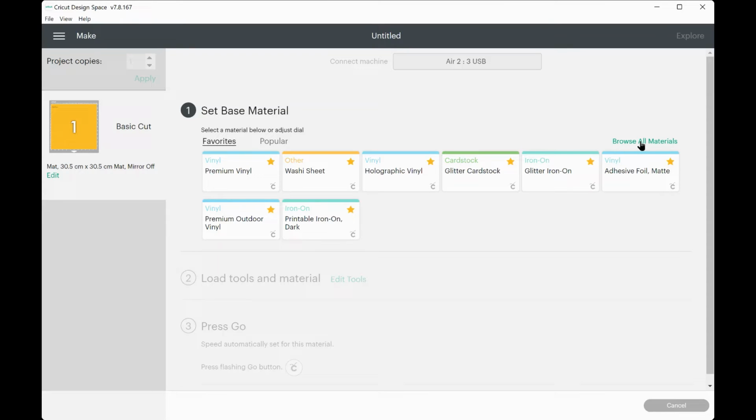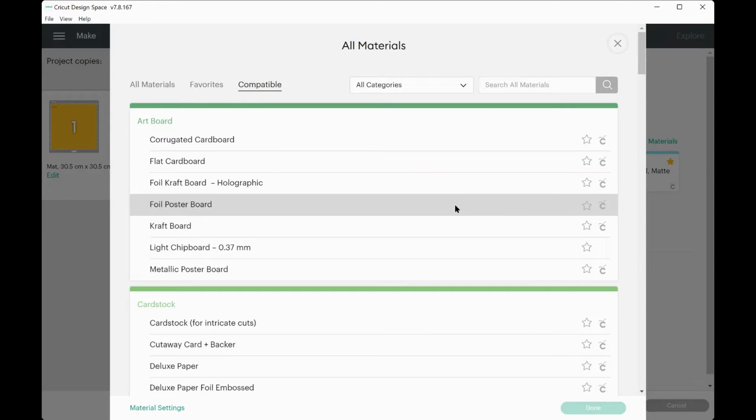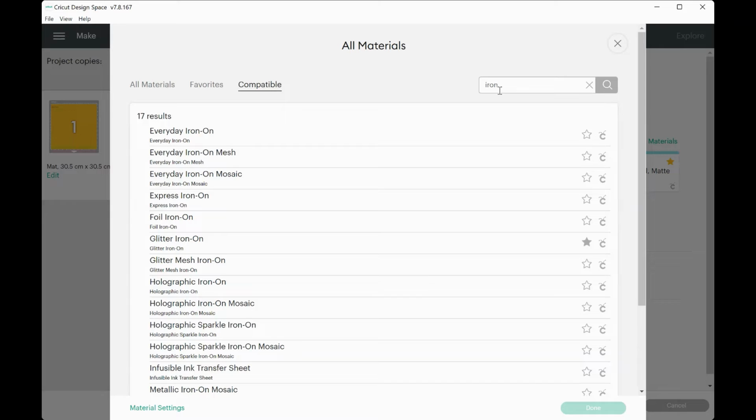If you have a Maker, you need to go to browse all materials. I'm using the Iron On Plus setting. You'll have to search for Everyday Iron On. I'm not sure if it's on the Explorer, but I'll check. So this Everyday Iron On, and then you'll put it onto more pressure. I believe they're very similar settings to the Iron On Plus. If anyone does know, leave it in the comments the exact setting for the Cricut Iron On Plus. This is the closest you will get, and then you'll put it on more pressure.